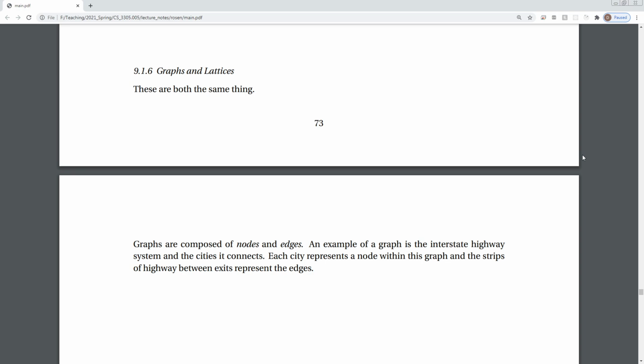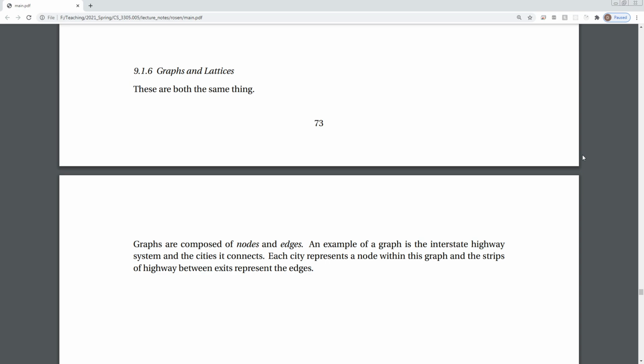So graphs, just like trees and heaps and everything else, are composed of nodes and edges. But again, the distinction between a graph and a tree is that a tree has this restriction that there is only one way to get from node A to node B, and graphs have many ways. And so there's a lot of algorithms that we'll discuss in terms of what is a best way, or how to identify something you might call a best way to get from A to B on a graph. Whereas in a tree, there's really only the one way.